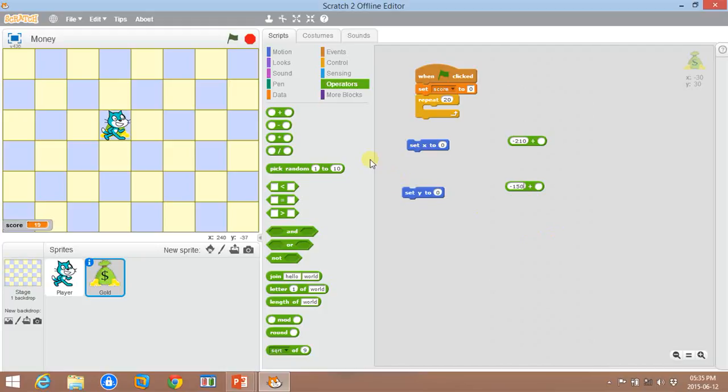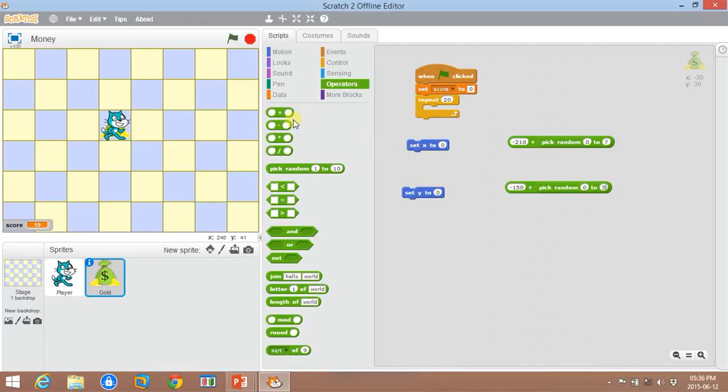Now we're going to look for the pick a random number block, and we're going to drag that into the little circle to the right of the plus. Can you see how it's lighting up there? So I drag it in and I drop it, and I do the same thing for the Y. Okay, and we need to change the default values. It's not from 1 to 10. For the X, it's from 0 to 7, and for the Y, it's from 0 to 5.